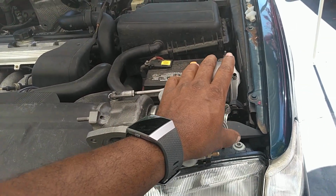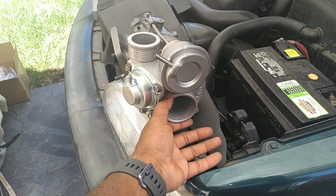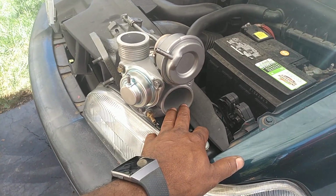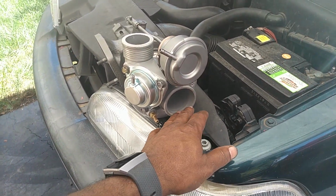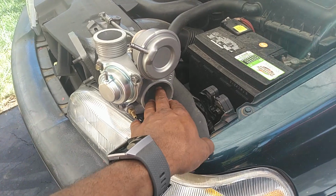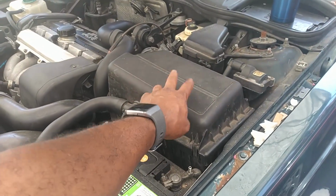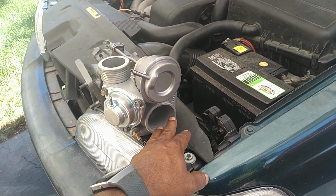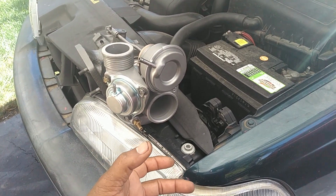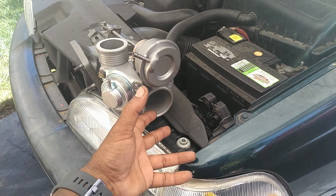Now here is the inlet housing where your intake comes in here. So you want to make sure the tube from your air box going down to your intake housing is in good condition. I've seen those things split, cracked, over tightened the clamp, got them all busted up, and this is a good source of the vacuum coming off the air box where your air filter is. And if that's not sealed properly, your computer may not be able to measure the pressure or vacuum on that inlet tube. So you want that inlet pipe to be in good shape.